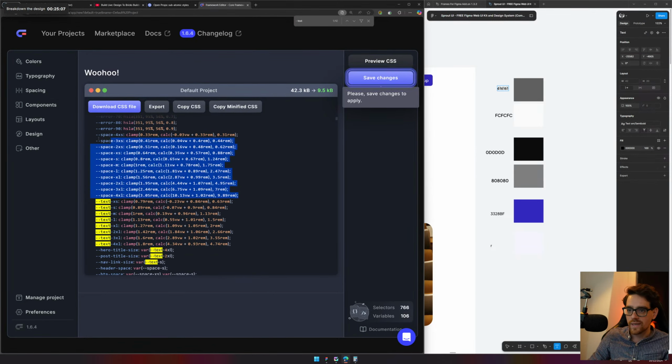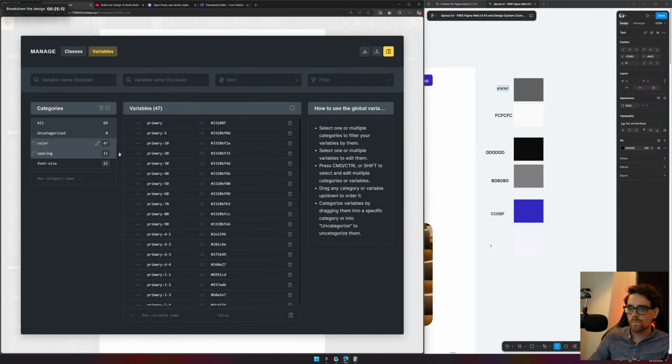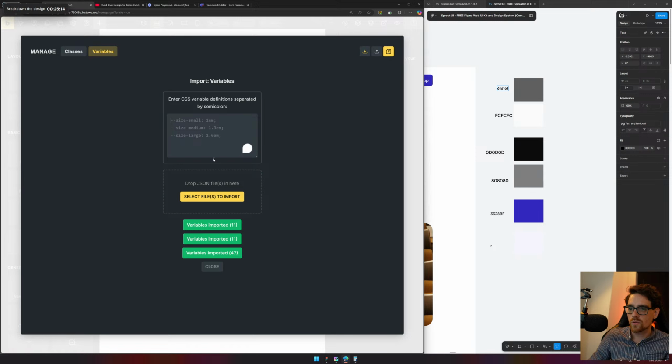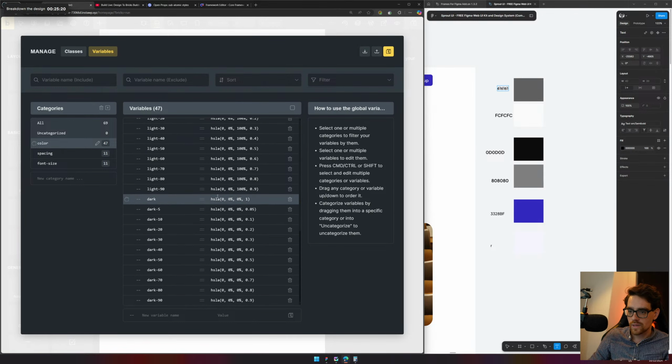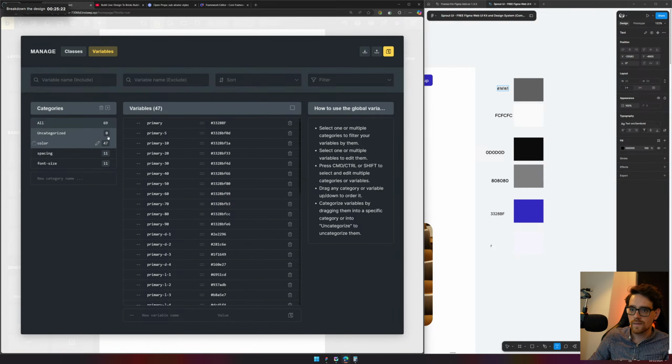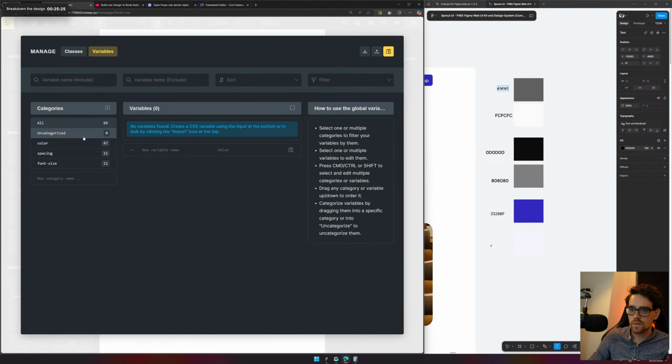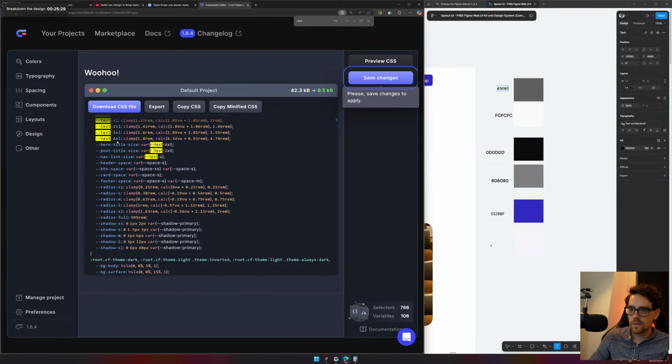Now, the last few things that I want to do is copy the spacing. So we're also going to import this variables file, and then hopefully right here somewhere. Oh, they're already in there. Sizing.